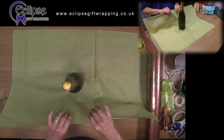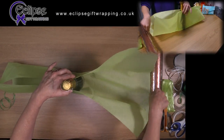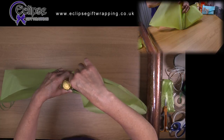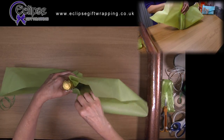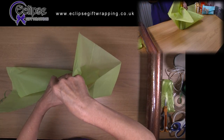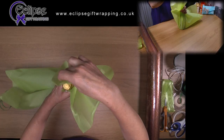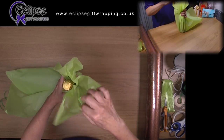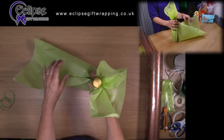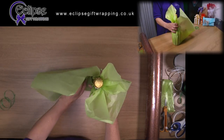Pull the front and back of the tissue up and straighten out the sides a little. Then gently, because tissue is quite fragile, pleat up by a gentle upward pulling. Pleat the tissue around the bottle — first a few pleats at the front, then a few pleats at the back. Keep going in this way until you've pleated all of the tissue around the side of the item. When you've pleated all of one side, swap hands and in the same way pleat all of the other side, a few pleats at the front and a few at the back.